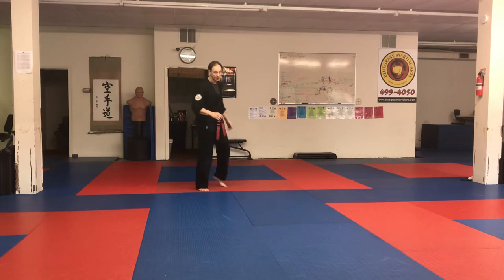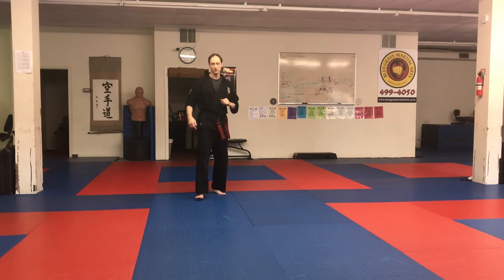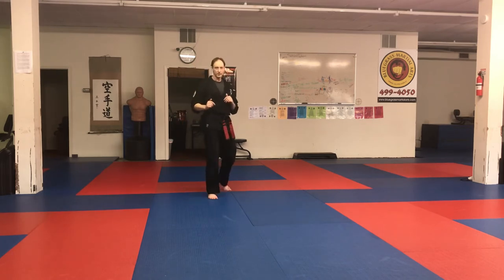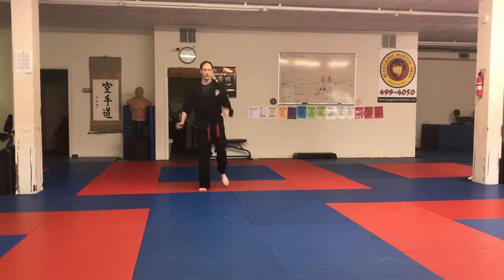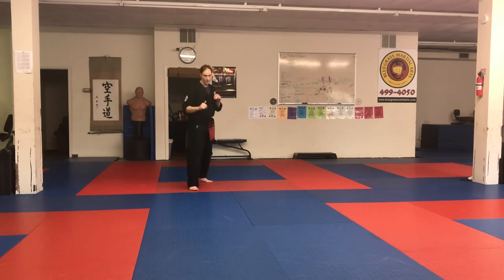All right, now we're going to switch all that. So switch sides. This time leading with the left foot, we're going to go back to the jump front kick. So we're lifting the right knee up. Jump off the left. Kick with the left as you land on the right. Right? That's the jump front kick. Ready? One. Knee up. Jump front kick. Come back. Two. Lift the knee. Jump kick. Back. Three. Jump front kick. Return. Four.